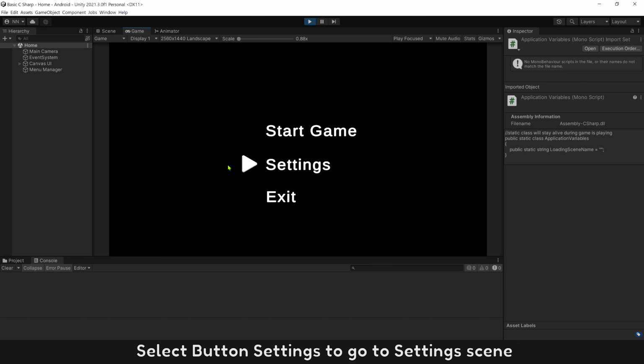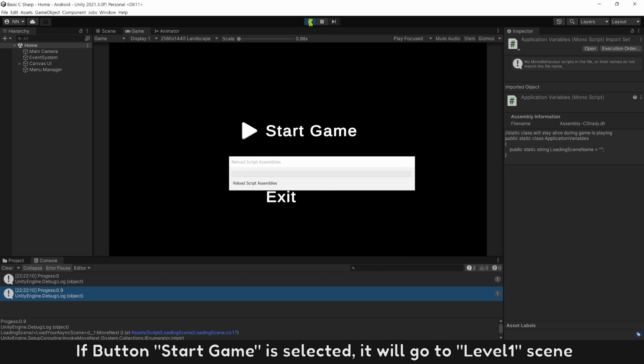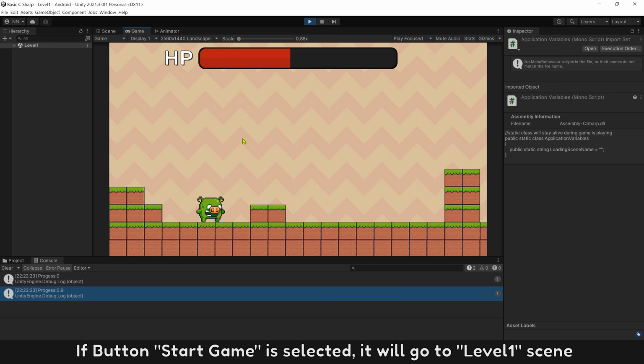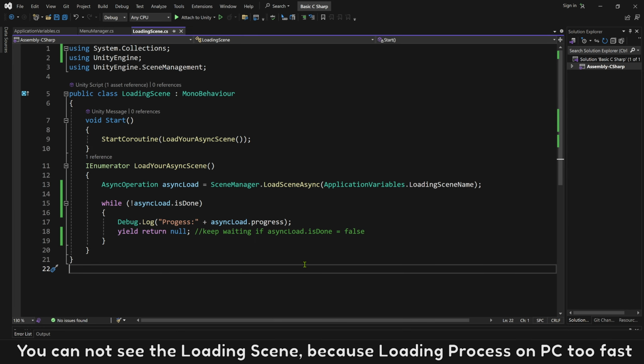Select Button Setting. In Loading Scene, Setting Scene is loaded and transferred to. If Start Game is selected, it will go to Level 1 scene. You cannot see the loading scene, because the loading process on PC is too fast.